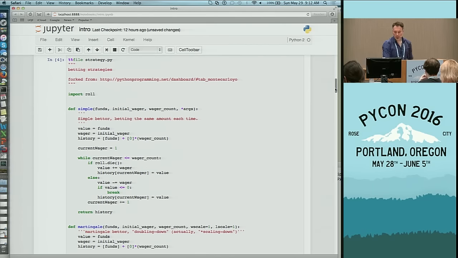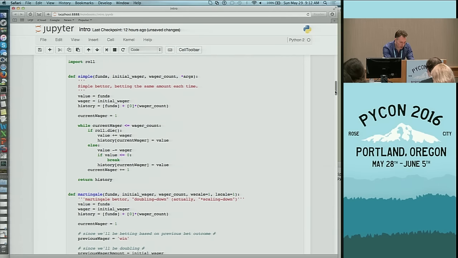I took this base code from pythonprogramming.net and modified it a little bit. It's a simple betting strategy in the Monte Carlo martingale betting strategy. I've modified it so we can walk through the several different forms of parallelism. So these are a couple of our different strategies. We have our die roll. We're going to be rolling the die several times, so that's quite easily something we can even think about converting to parallel.